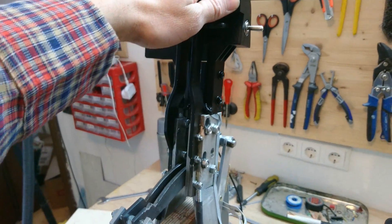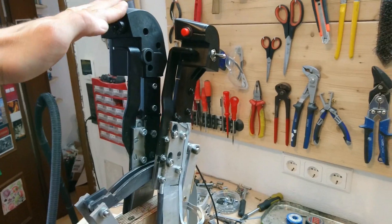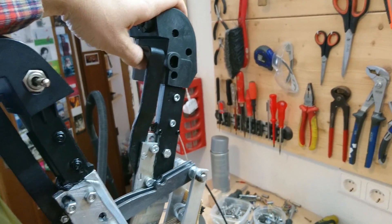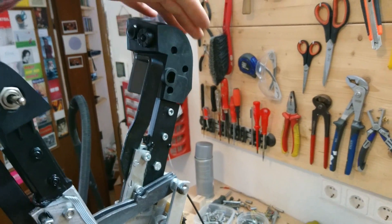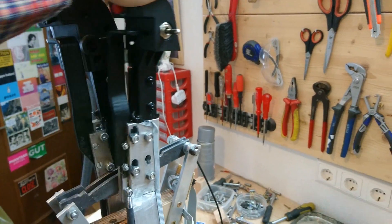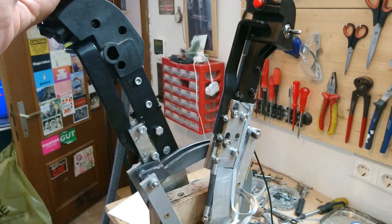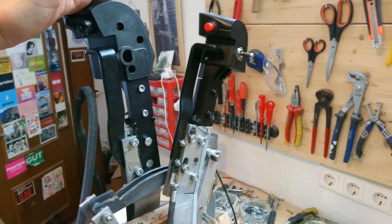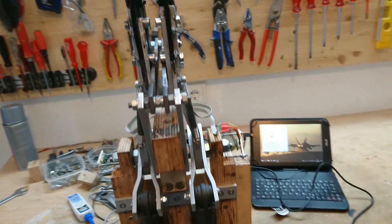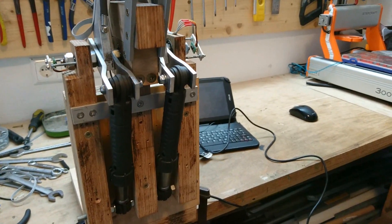Compared to the stick, building the throttle was relatively straightforward. I used thick aluminum and steel rails to provide reasonable sturdiness, as the wobbling was one thing I didn't like on the original Warthog. As in the real F-18, it has two levers for putting it into cutoff, where it locks, and into the afterburner detent. It uses two dampers left over from the control stick trial and error — useless there because of too much damping force, they proved to be just perfect for the throttle.